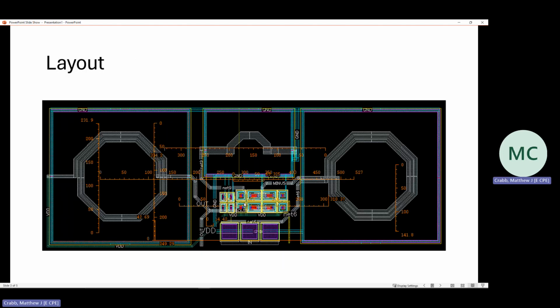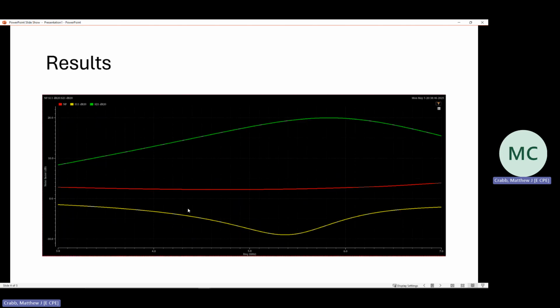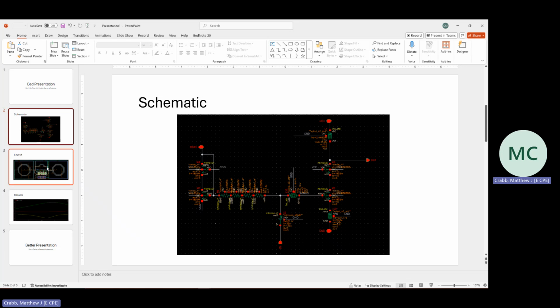It's kind of low resolution, which, this is a big layout, so it's kind of hard to get high resolution, but there's a bunch of clutter all over. I don't really know what's going on. And then here's some results. And I'm not really told what these results are for, or again, it's got the black background, so this might not show up very well if you project it, it might be really hard to see. So I want to give a couple guidelines about how to make better looking screenshots and stuff.